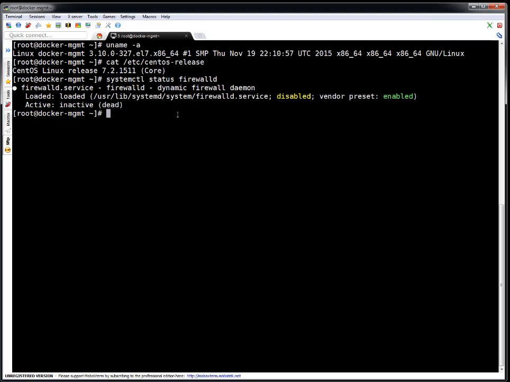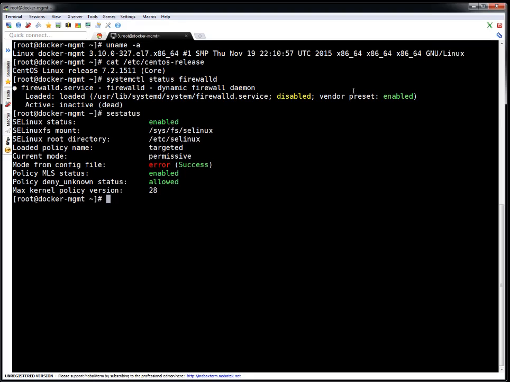Okay, if you see, this service is disabled, and I'm not using NetworkManager at all. And let me show you my SELinux status. It's enabled. Let me quickly disable it. This is a demo, so I'm not much worried about SELinux, but I'm going to disable it.